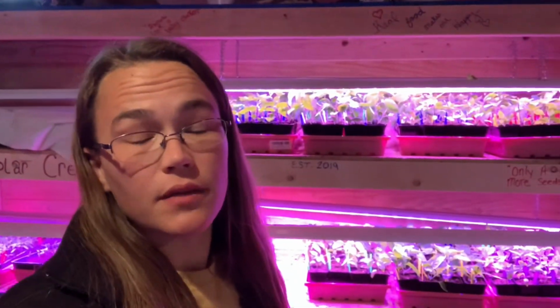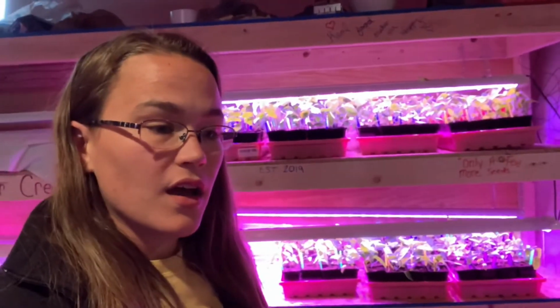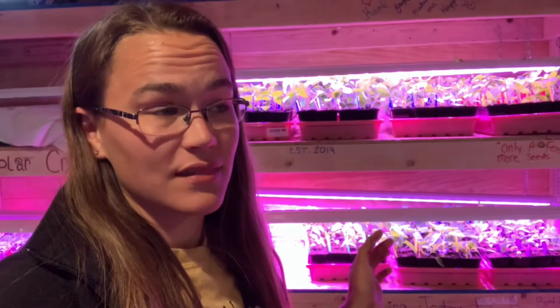Oh my goodness, I'm done. Now my back is absolutely killing me from leaning over for that long. I really need to get a table. Well, I have a table down here, we just haven't moved it over to this side. Then I could either stand up or even sit at it, and it'd be way better.